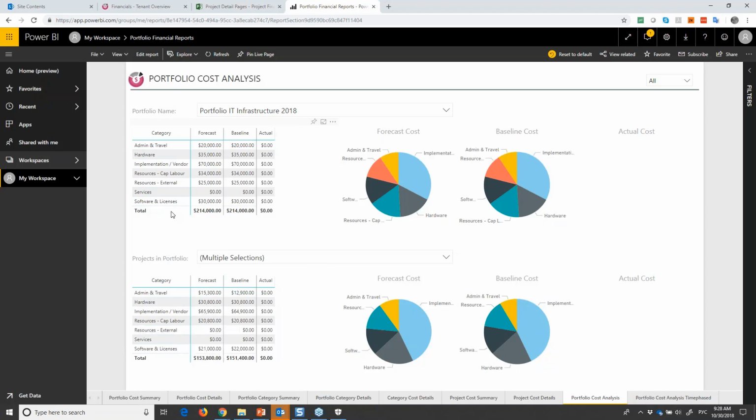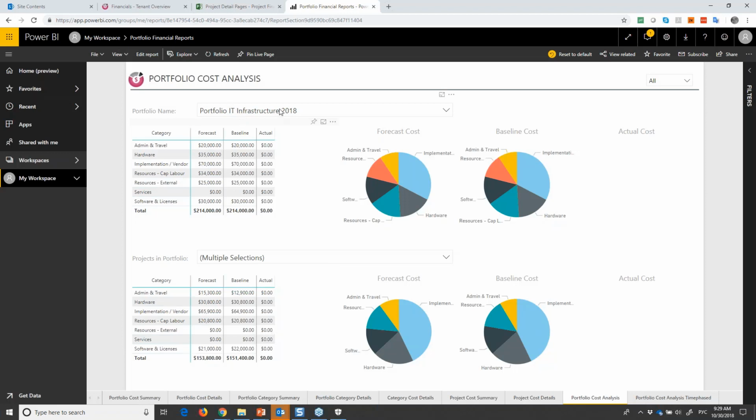So I can see, okay, we planned $214,000 in this portfolio. That's our budget, and right now our forecast from the projects that we have is $153,000. So I still have money in the portfolio that probably can be used to add another project or plan another project. So in this case, you can do that comparison.